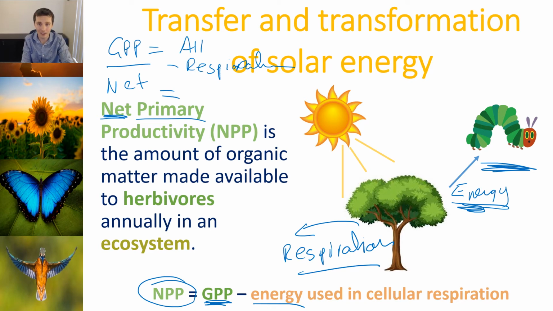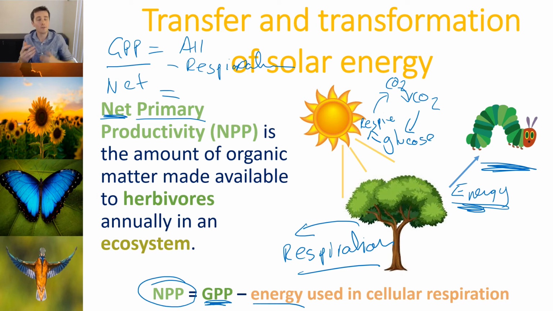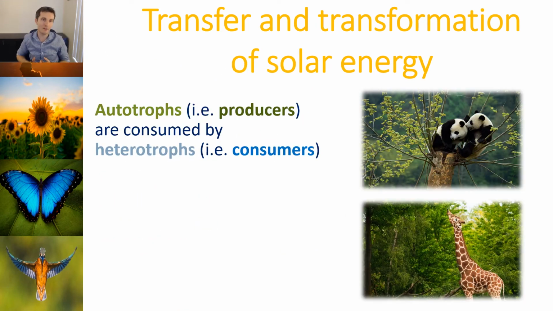Hopefully that makes sense. We've talked about the importance here of also the idea of the carbon cycle. So plants take in the CO2, they convert that to glucose. That glucose is used in respiration. That respiration then releases that CO2 back in, and this chain continues. So hopefully you're getting those ideas as well out of this.